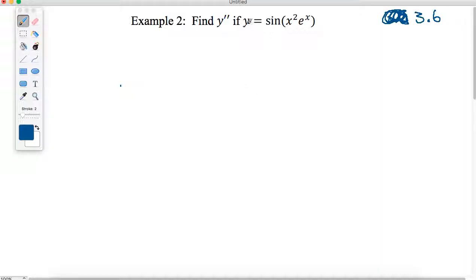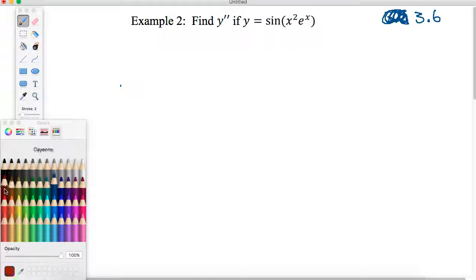And so we have the function y equals sine of x squared times e to the x. Notice that this is inside of my sine function, and I want to find the second derivative. Of course, if I want to find the second derivative, I got to find the first derivative. And again, I have a function within a function, right? So this is my inside, and so I've got to take the derivative of my outside first with my inside evaluated at the inside, and then I do the derivative of the inside function, and I'll do that product.